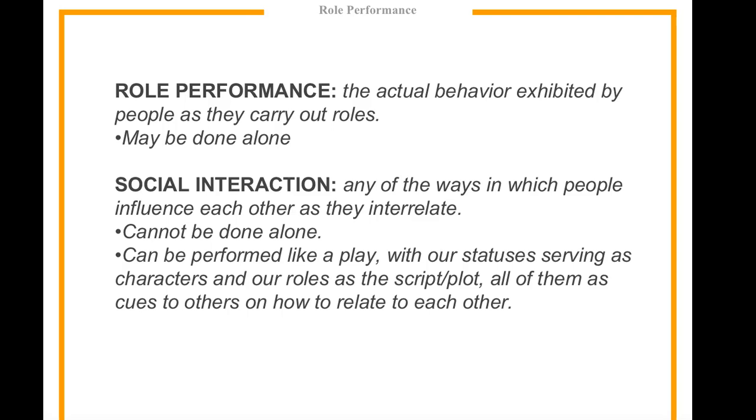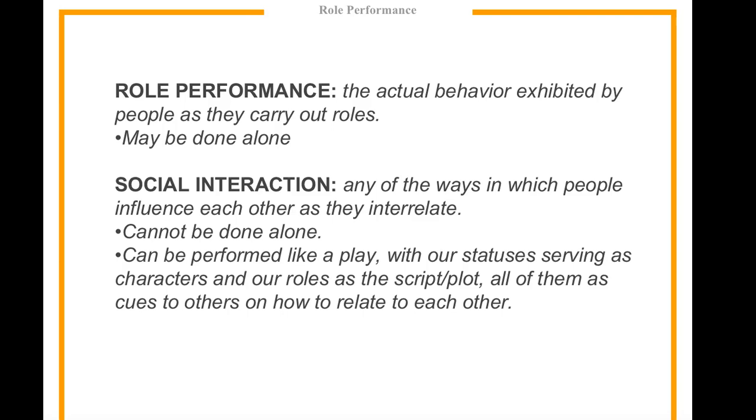Social interaction, however, you do have to be relating to other people. So any of the ways that you influence someone else as you interact with them, this cannot be done alone. And one of the comparisons sociologists make is to a play. So our statuses provide a cue for how we expect people to behave. So like, let's take the status of a mother. We expect a mother to love her children. We expect a mother to make sure that her kids are fed. We expect a mother to play with her children and so forth. Those are all roles associated with mother.